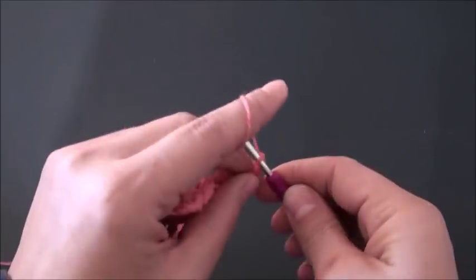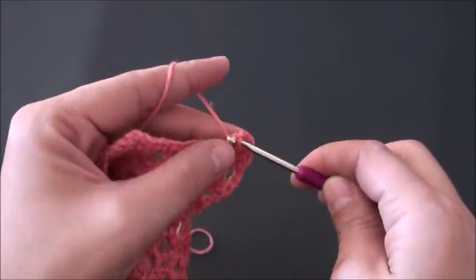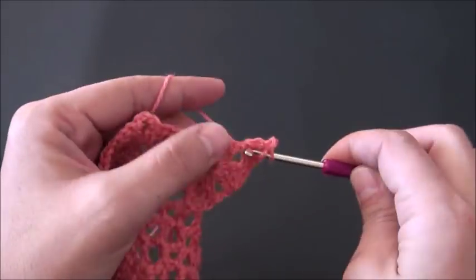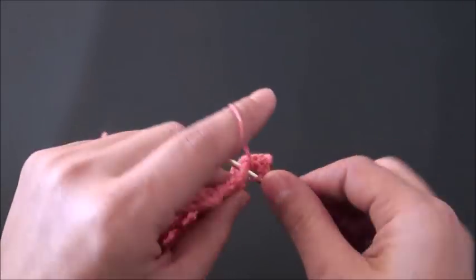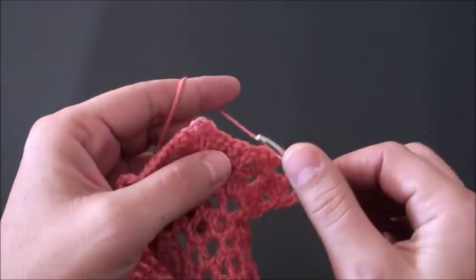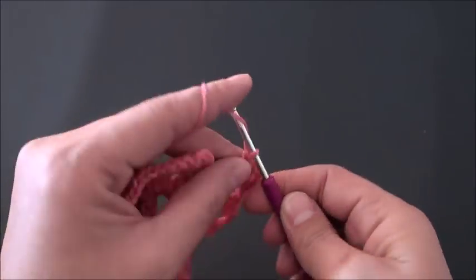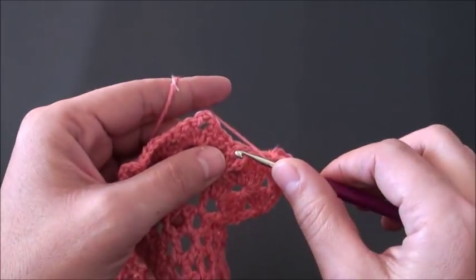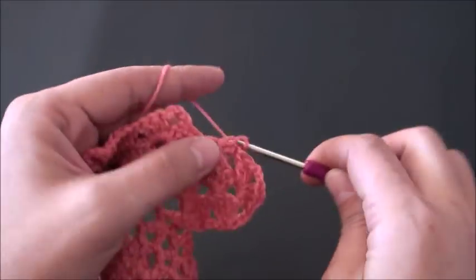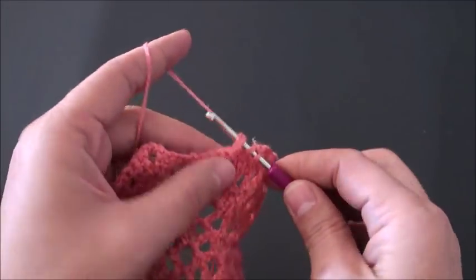Chain 3. Then right there through the same 3 chain loop I'll make 3 double crochet. Now right here through this 1 chain loop I'll make 1 double crochet. I will chain 2, then right there through the same 1 chain loop I'll make 1 double crochet. Now through this next 3 chain loop I'll make 3 double crochet.